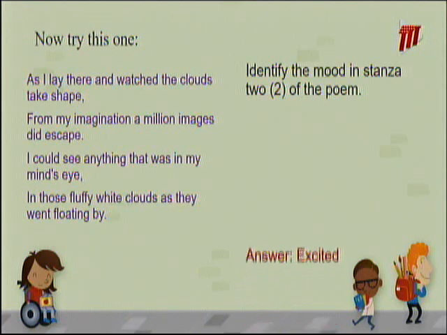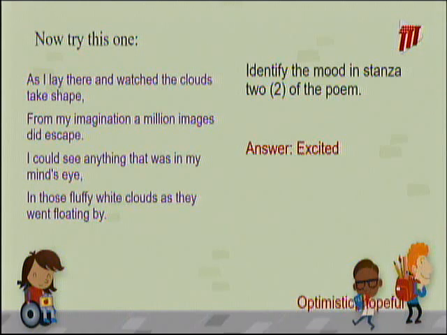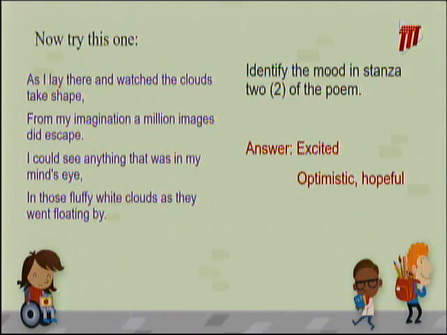And if your answer was excited, optimistic, or hopeful, then you are correct. All of these words can be used to describe the poet's feeling in this stanza of the poem. He was excited to see the clouds passing by. He was optimistic or hopeful that he could create anything that he wanted to, or that he would see a very exciting movie.